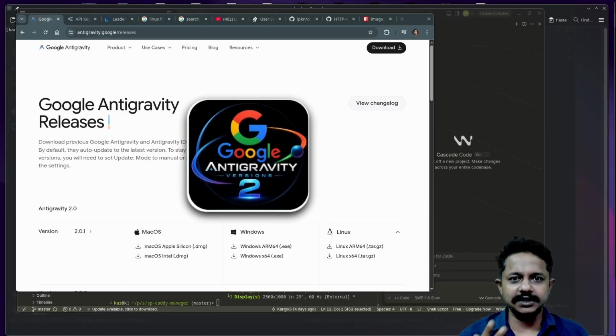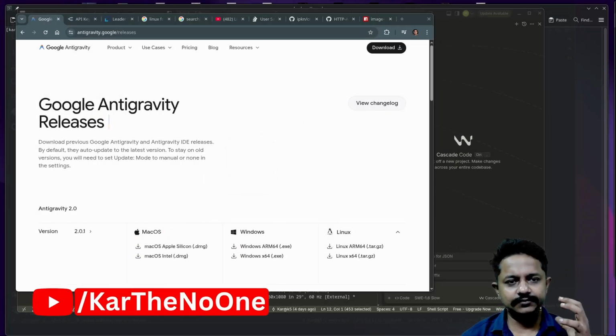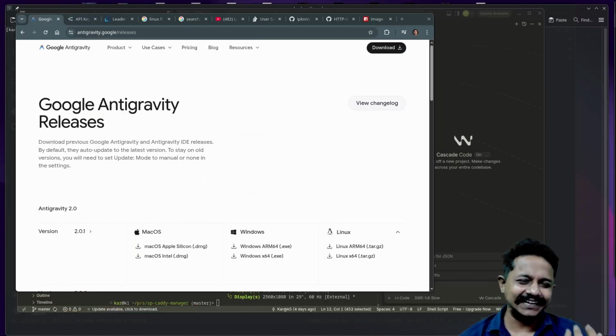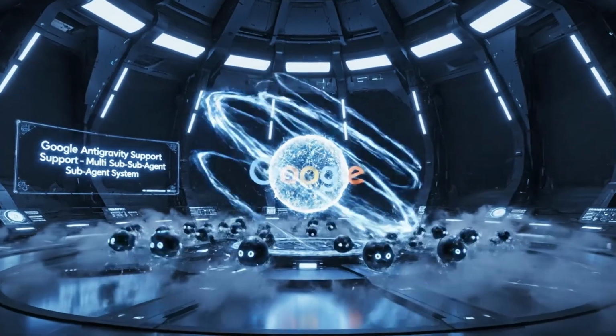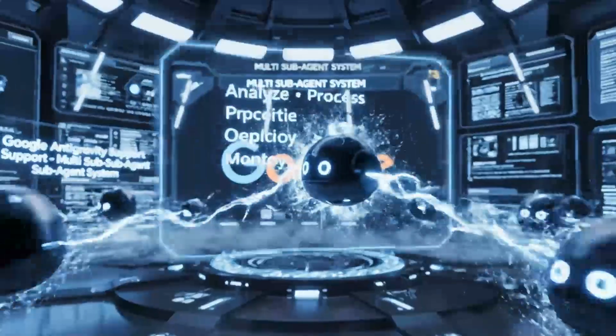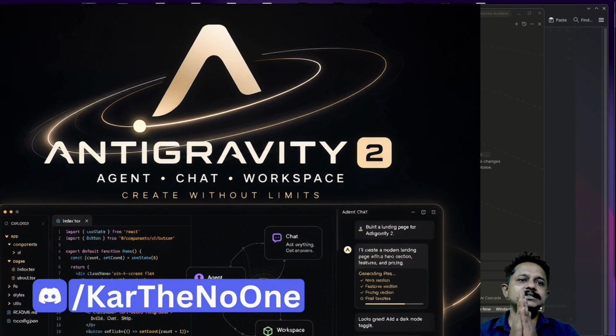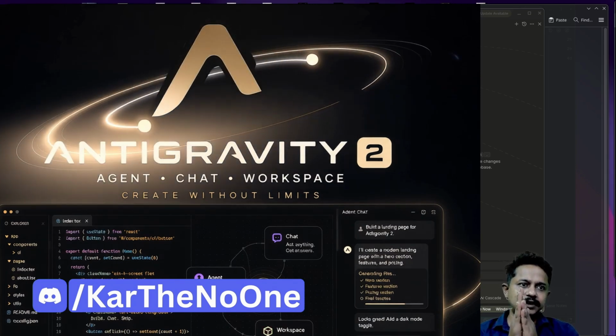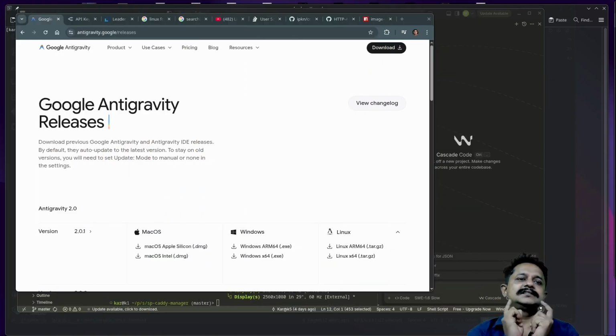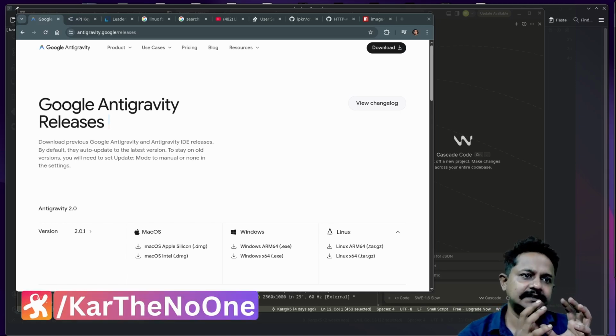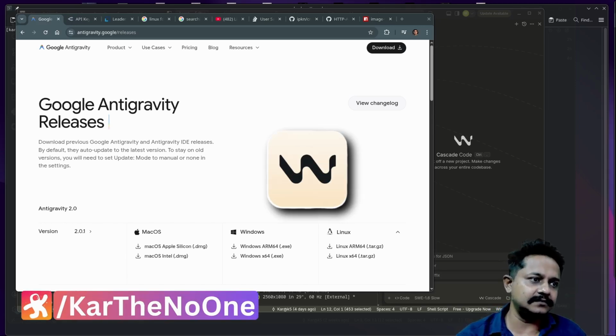Antigravity 2 is a totally new beast. It has kept version 1 as the Antigravity IDE. So it becomes much more, as it supports multiple sub-agents. Google's Antigravity 2 splits the original AI development platform into two distinct desktop applications. Antigravity 2 is a pure agent chat workspace optimized for parallel sub-agents and background tasks. Antigravity IDE retains the classic code editor, like the Windsurf code editor.